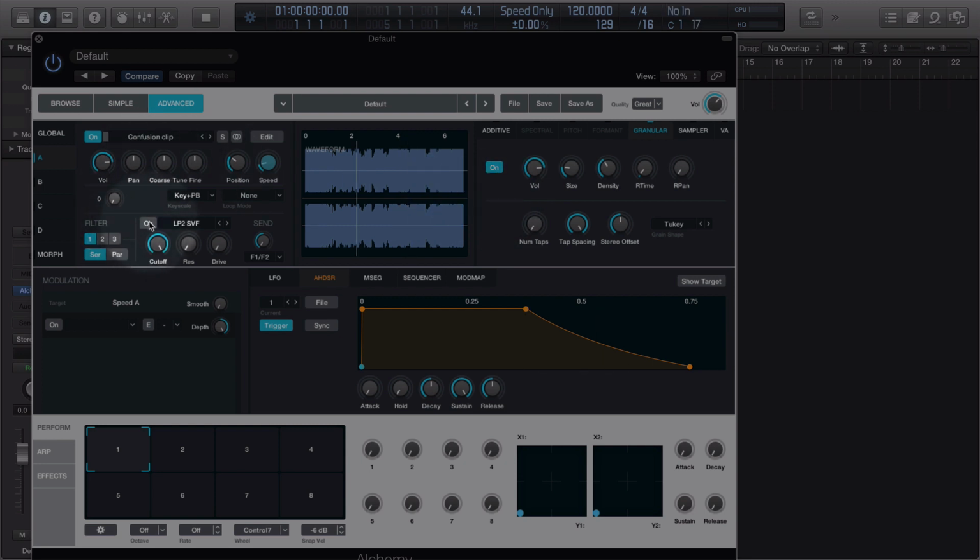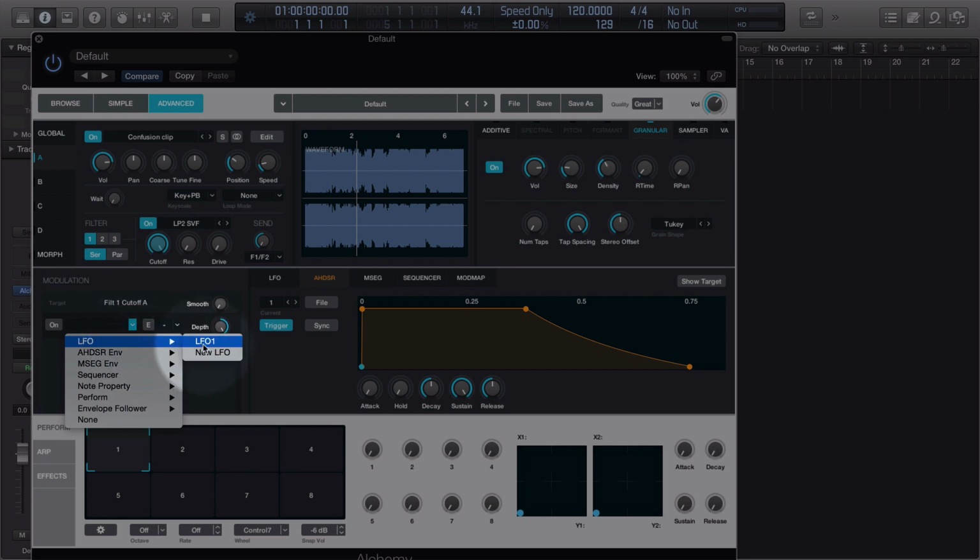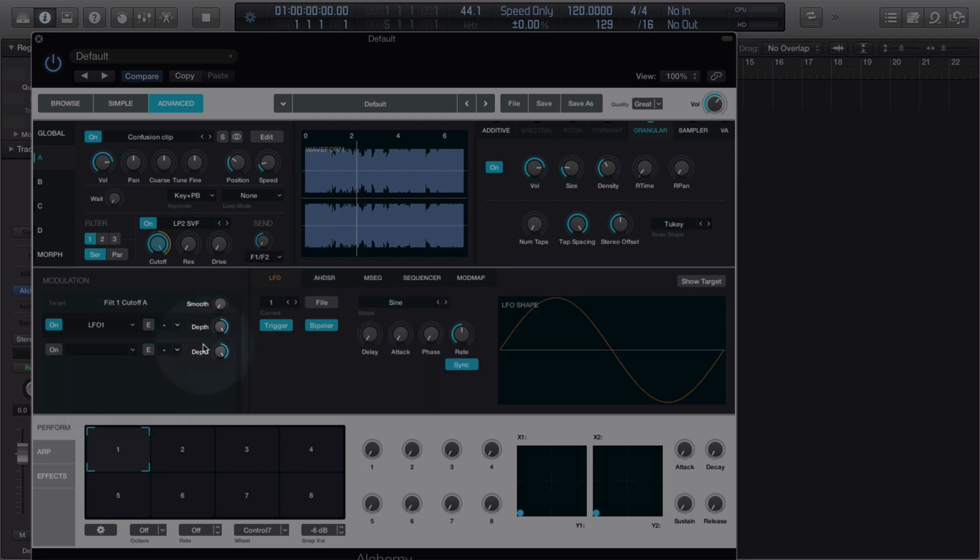Now we're going to turn a filter on, and then we're going to control the filter cutoff with an LFO. If I click on that, I can go to my settings here, and I can initiate the low frequency oscillator to control the filter. If you watch here, you'll see what it's doing. We can change the rate, the speed of how that filter moves.